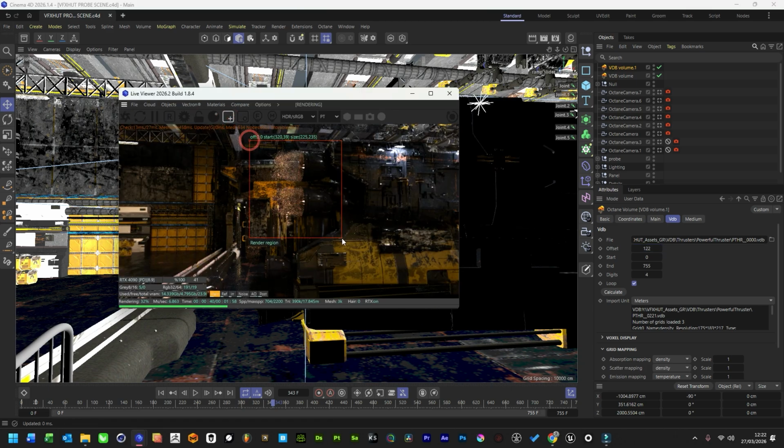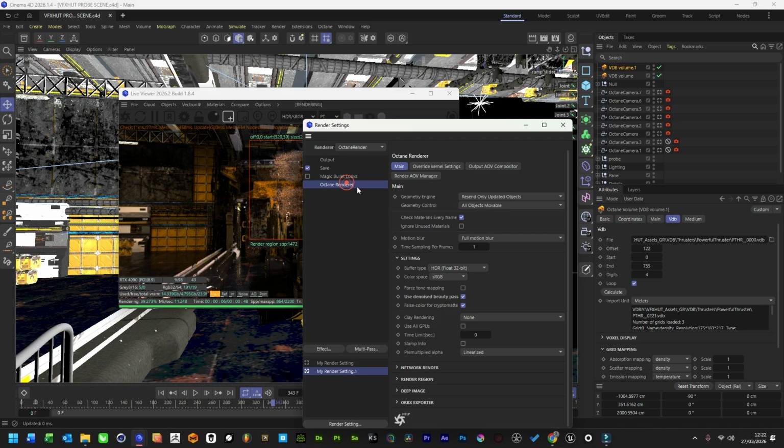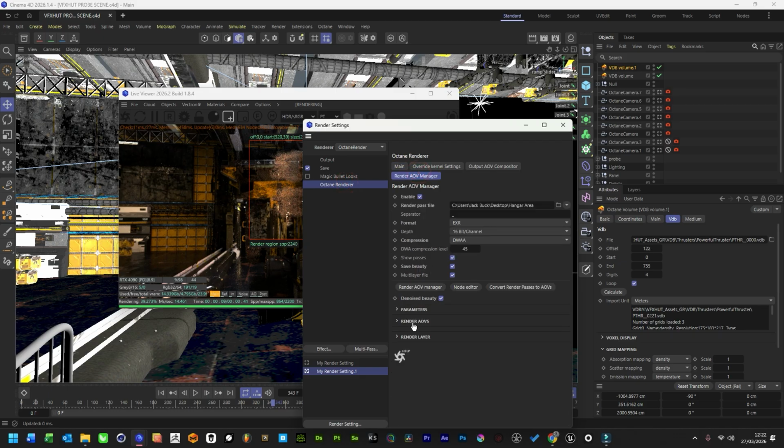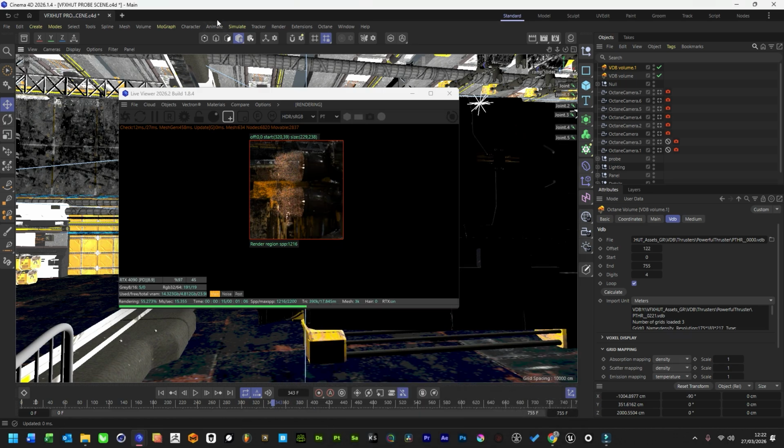So if I just select this section of the image, also I'm going to turn off all the AOVs apart from post-processing, slowing down the render. What you notice already is it's already looking quite cool, and that's because we've got an emission object inside these thrusters that's pumping out and actually blasting this smoke already.